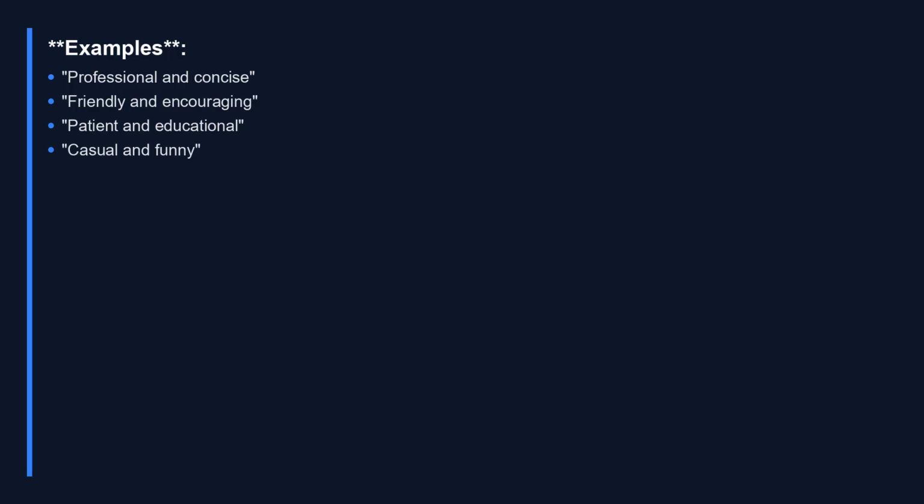Personality is how the assistant sounds, not just what it says. Professional and concise reads very differently from friendly and encouraging or casual and funny. Patient and educational implies a slower pace, more explanation, more reassurance. Whatever you choose, every single example in your dataset needs to reflect that same voice, because inconsistency here is one of the most common reasons fine-tuned models feel off.